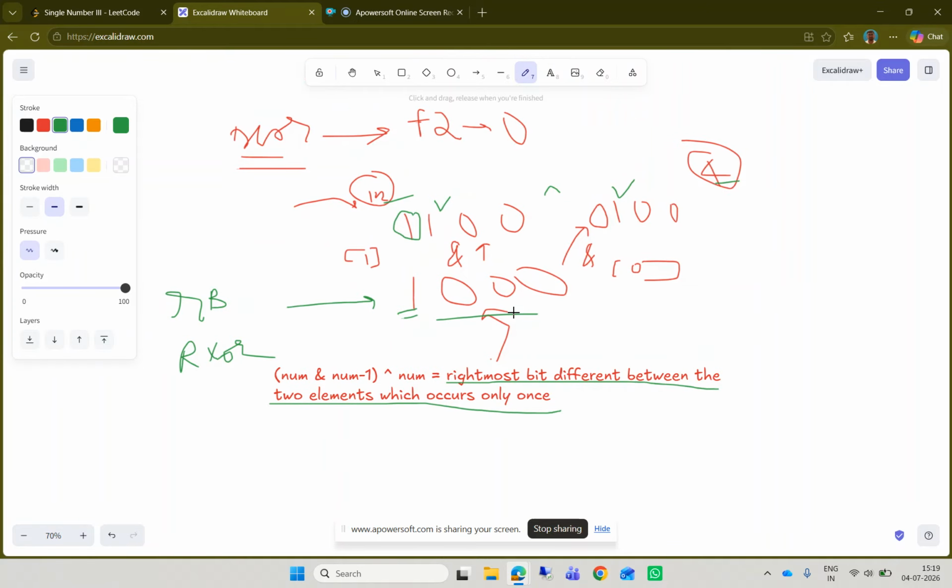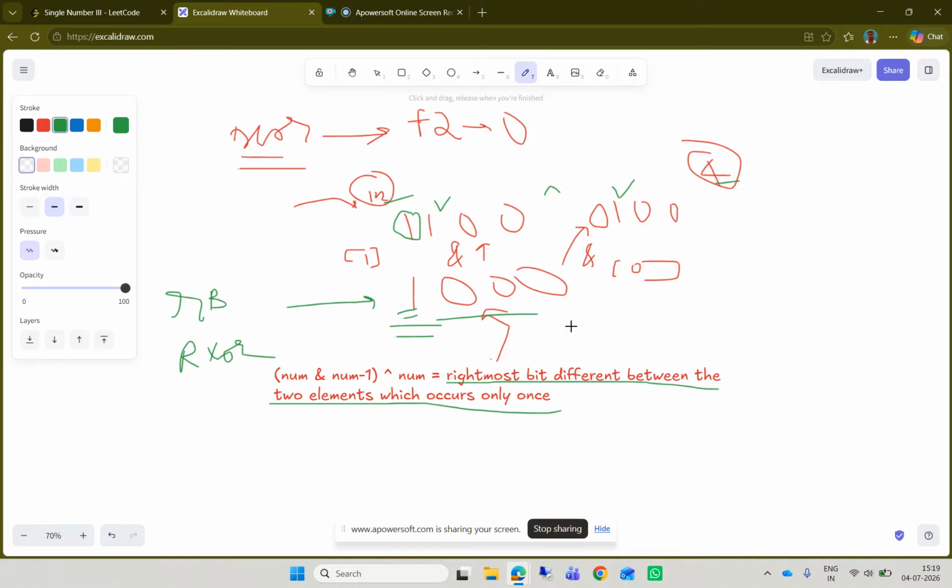And now what we'll do is that we'll again create two XOR buckets. So basically we'll check whether this bit that we have identified, which is the rightmost bit which is different between the two elements, is set or not set. Basis that, we will calculate two running XORs, right?